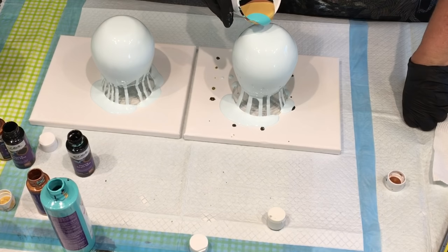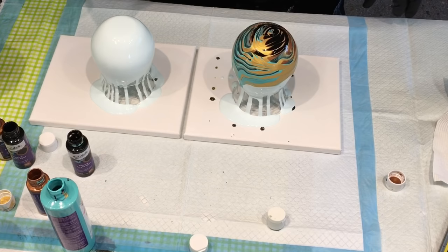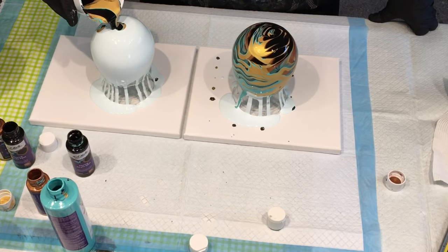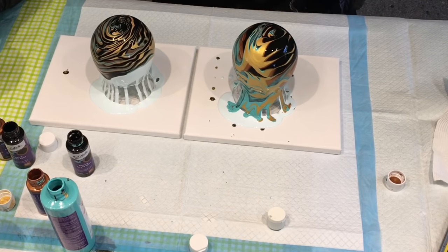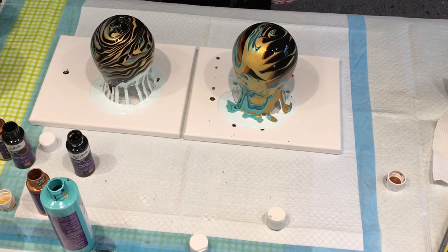Here we go — let's pour this. I'm going to do like a ring, trying to just pour it in a ring. Wow! Oh my goodness, that colour is just absolutely gorgeous together. Even though it doesn't look as though it's covering it, as you see it runs down. Oh, that is gorgeous — there's colours there! Beautiful. It may need some more paint, it may not — sometimes you can put too much on. Over a couple of hours all this paint just comes down and covers your surface perfectly.